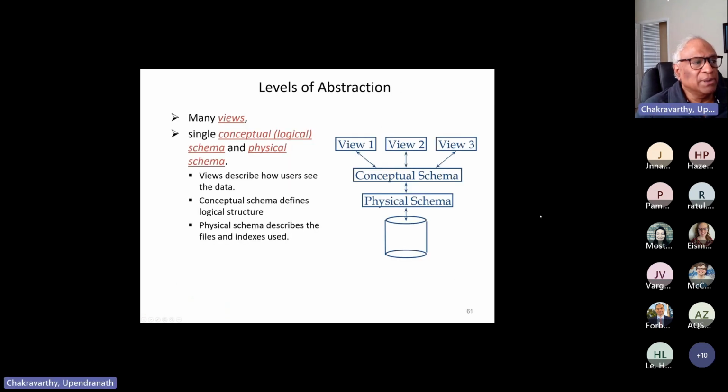So as I said, there may be multiple levels of abstraction. At least in the DBMS world, we have two levels, physical schema and conceptual schema. The set view comes at the conceptual schema level. Physical schema is how the information is represented, and both are shielded from the user view. So the user does not have to know. The user only has to understand the conceptual view, and the rest is transparent to the user, making it much easier to deal with different types of data, different kinds of data.